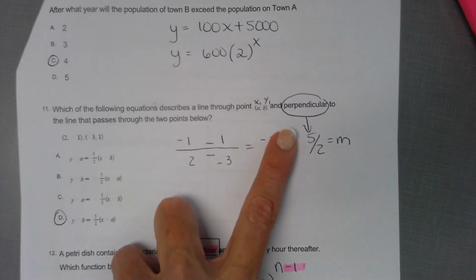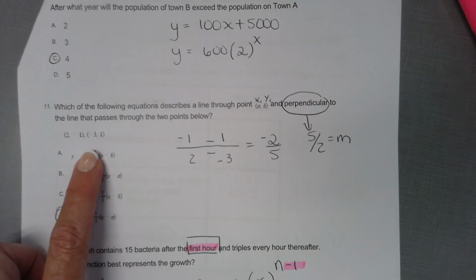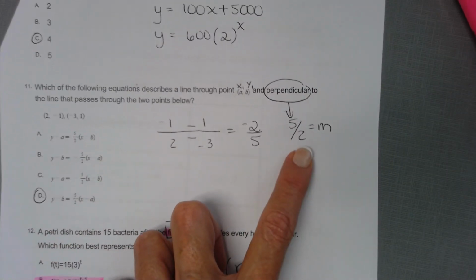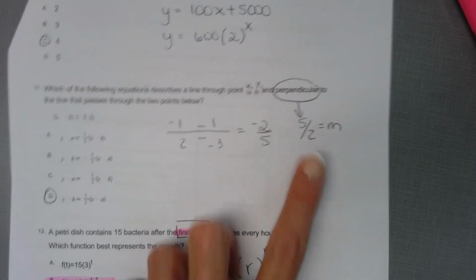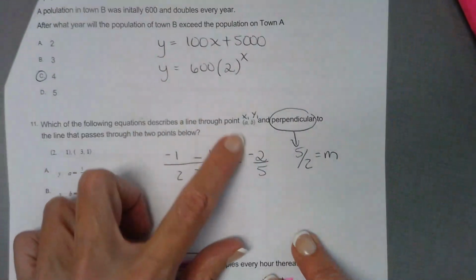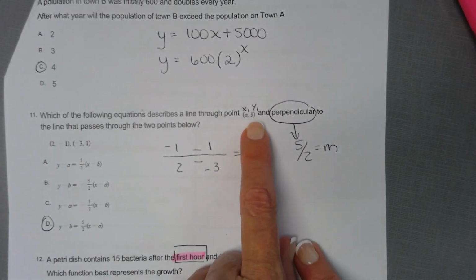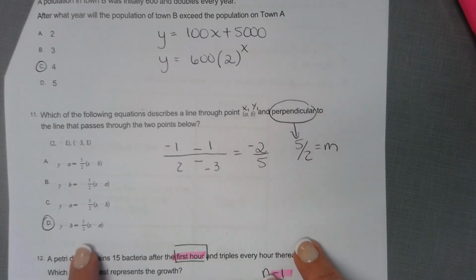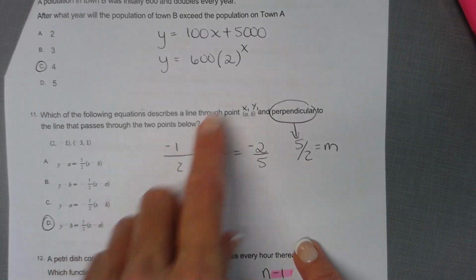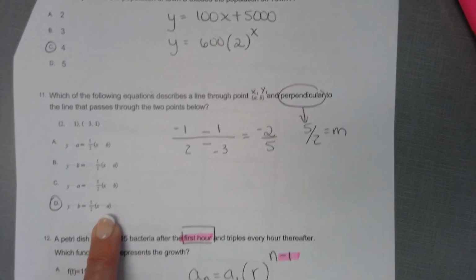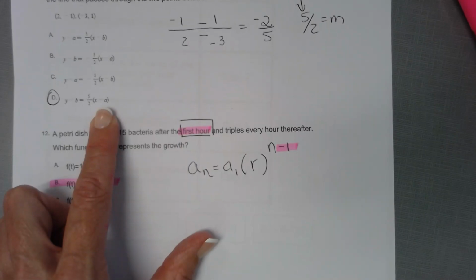Here it talks about a perpendicular line, so the first thing we want to do is find the slope. If I want the perpendicular slope, I flip it and change the sign, so I'm looking for a slope of 5/2. So that leads me to either this one or this one. And then instead of using numbers for the ordered pairs, all they did was use letters. So the y part goes with the b, so it should be y minus b. The a part goes with the x, so it should be x minus a. So the correct answer there was D.